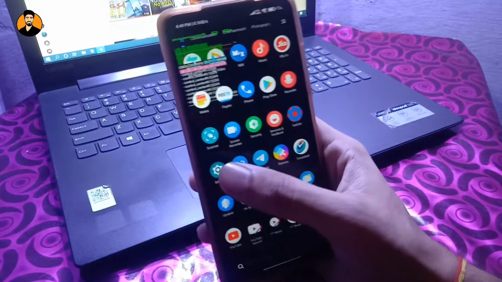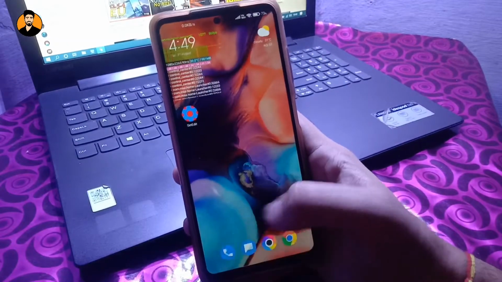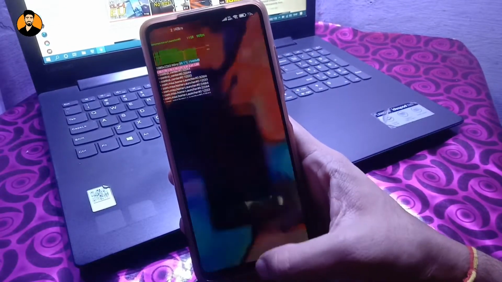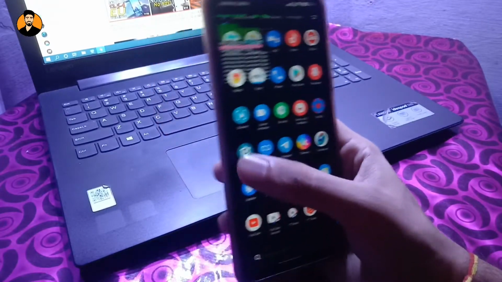So this is a very quick tutorial on how to use your display at 90 Hz, because using the display at 120 Hz drains a lot of battery. This relatively does not drain that much, but obviously it is a high refresh rate panel, so it will drain a little more compared to 60 Hz as well.